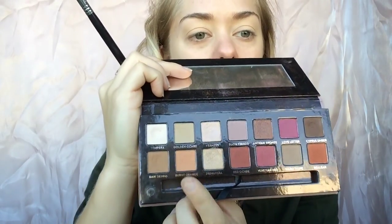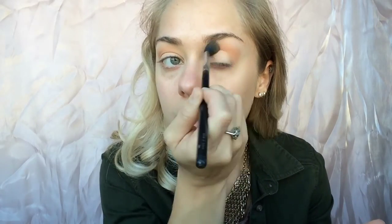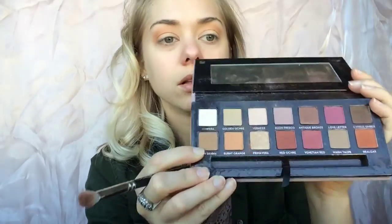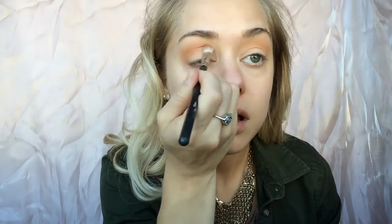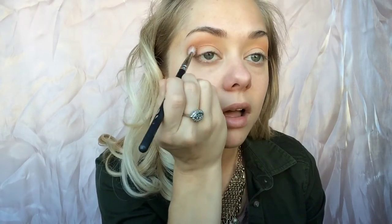Let's get started. We're starting off with the Modern Renaissance palette — we've already primed our eyes. This look may have a little bit of fallout, so that's why I start with the eyes first. Whenever I'm doing a dark eye, I don't like all the fallout coming onto the foundation. We're going in with Burnt Orange using the Sigma E40 brush, which is a fluffy blending brush. It gives great coverage for a good transition shade on the crease and a little above, and I'm bringing it out further onto the outer brow bone because I'm going to make this a little more winged out.